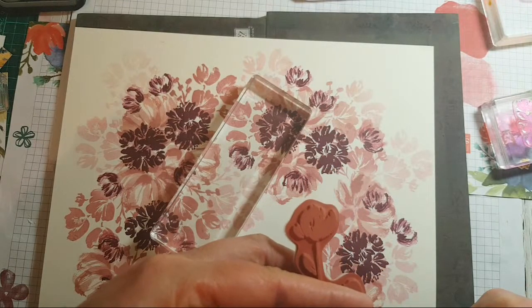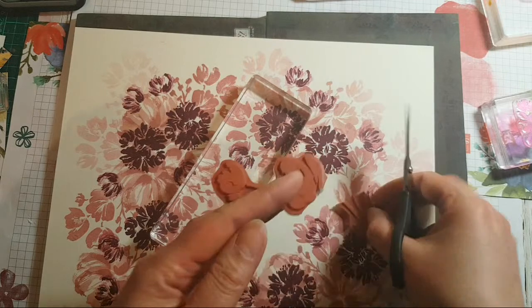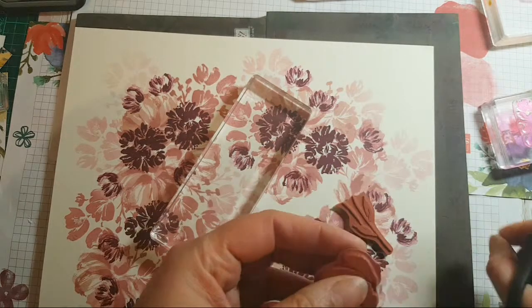Wendy's starting to get worried because I've borrowed her snail mail. I wouldn't dream of cutting up someone else's stamps unless they asked me to.